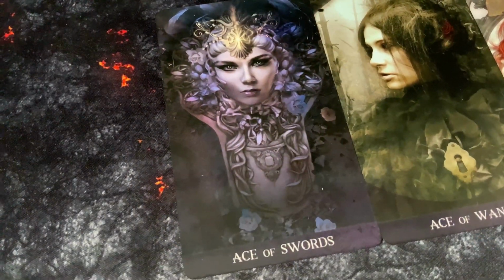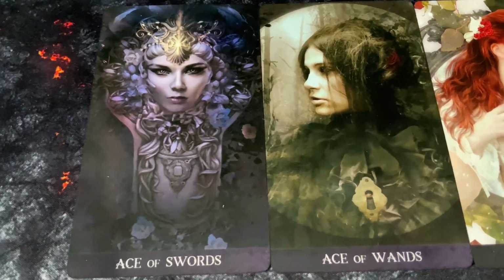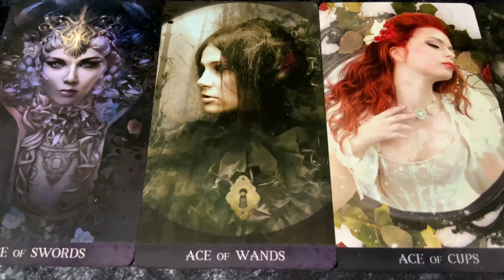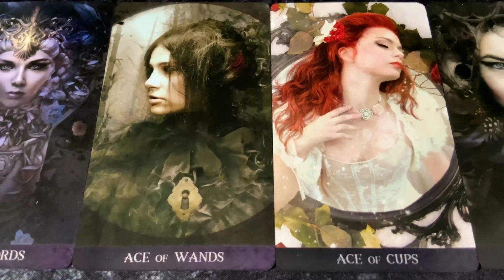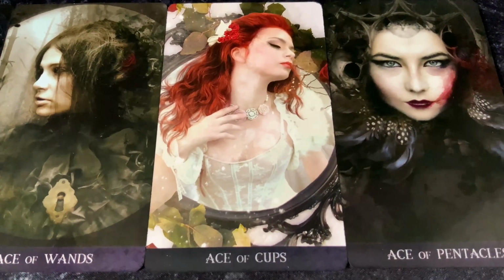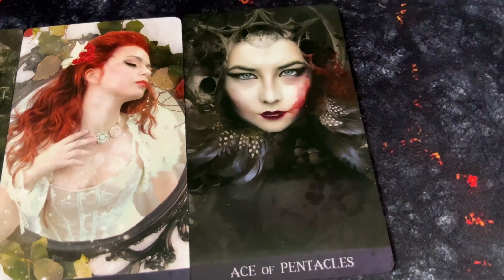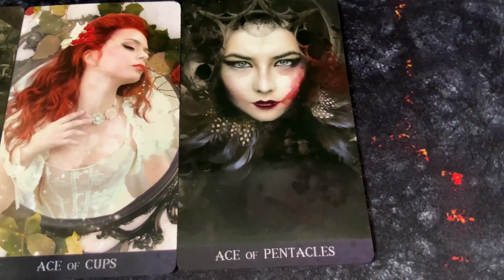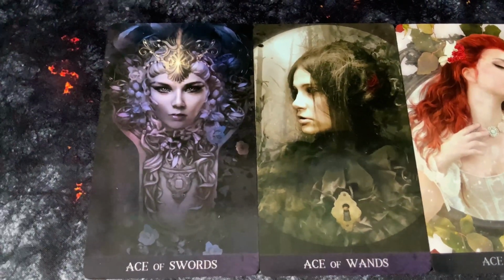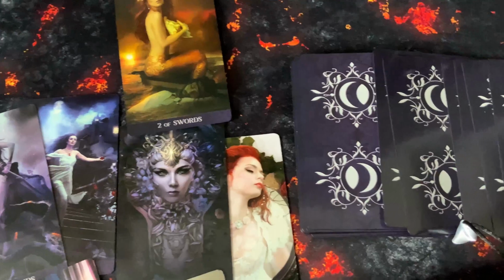Then we've got our aces. The Ace of Swords, a very strong, powerful ace. Strong, powerful imagery coming from the sword there. The Ace of Wands, wow. You've got sort of a lock of some sort. Very strong image there. The Ace of Cups really beams out of all of the cards there. Very strong and powerful card, very glamorous. The Ace of Pentacles. Wow, dark, somewhat bloody by the side. Again, could be a vampire thing with the blood dripping by the side. So these are our Tarot de la Nuit.